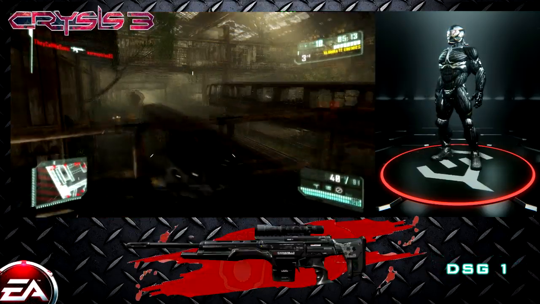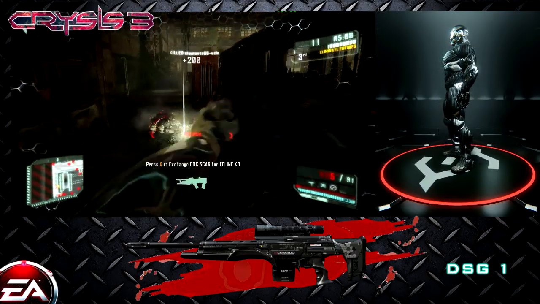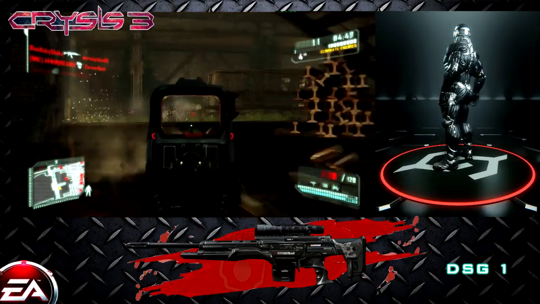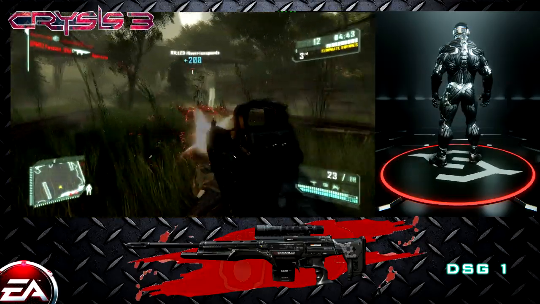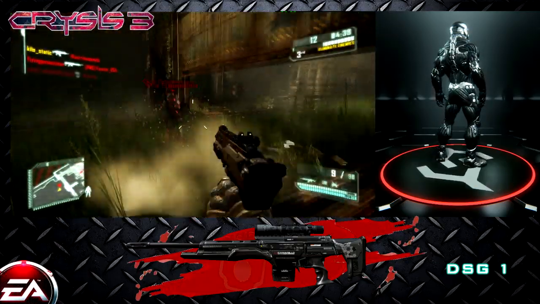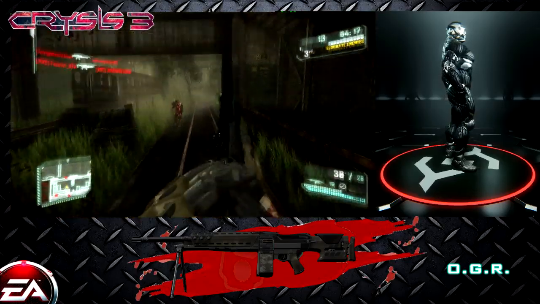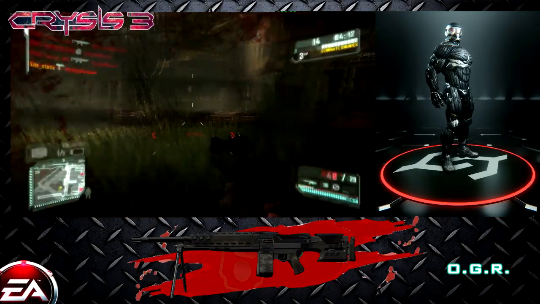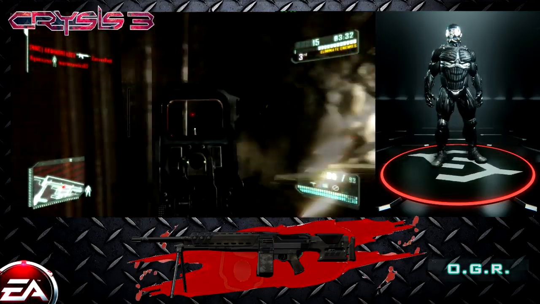Third is the DSG-1. It's a precision rifle that can be used to ensure more accurate placements of bullets at longer ranges. Rounds fired do not lose damage over distance, making each shot very effective. The DSG-1 sniper rifle is built for optimal levels of accuracy. Although the damage is high, the DSG-1 has a low rate of fire and low ammunition. Fourth is the O.G.R. It's a large caliber machine gun that allows you to take down multiple targets. Although very powerful, it lacks accuracy, and because of its bulky size, it weighs you down, affecting your mobility.